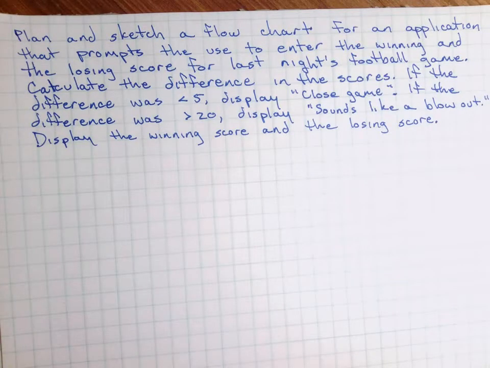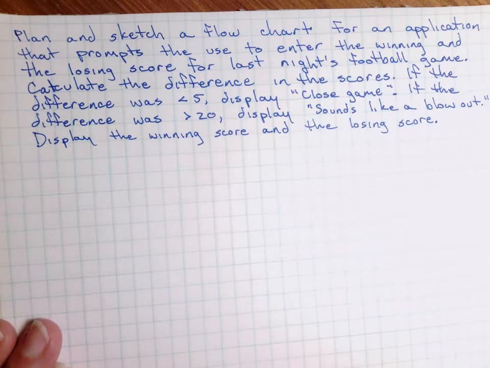This problem is designed to help demonstrate the creation of flowcharts and thinking through the logic of a problem that involves if statements. So the problem says plan and sketch a flowchart for an application that prompts the user to enter the winning and the losing score for last night's football game. Calculate the difference in the scores.